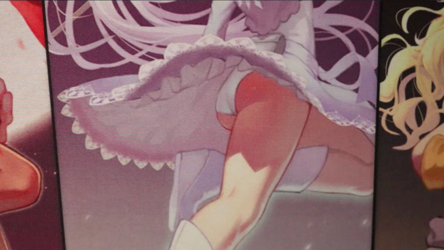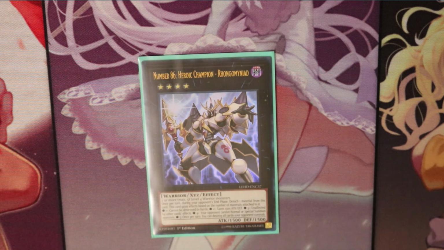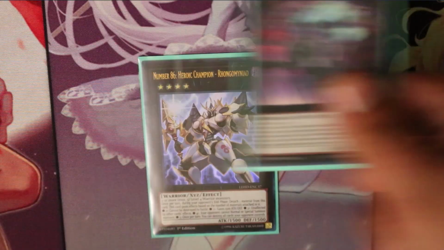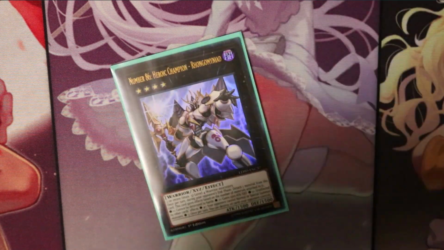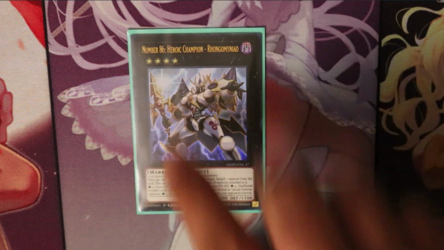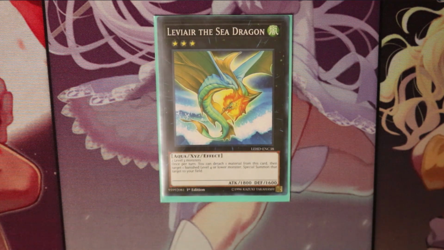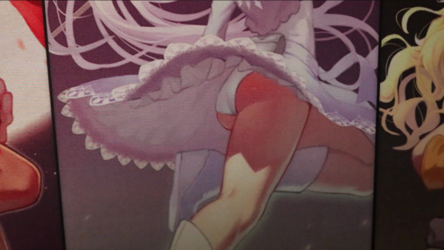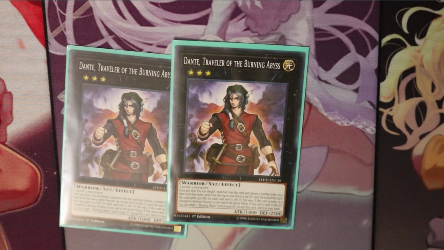Really cool. The Number 86 Heroic Champion, you got a lot of level 4s, and if you do Breaksword's combo, you bring out the 2 level 3s, make them level 4s, so you can go ahead and make Heroic Champion. And depending on how many link 4s you can get, I think max is 5, you get all these awesome effects. Leothar the Sea Dragon, he helps you bring back your banished ones because you banish a lot. And then Triple Dante, it's weird seeing him in a common.